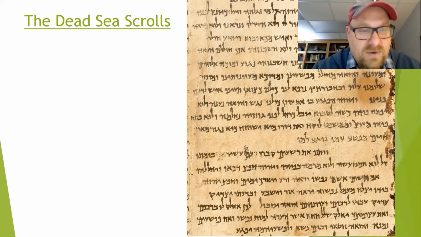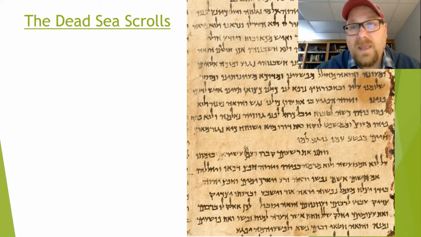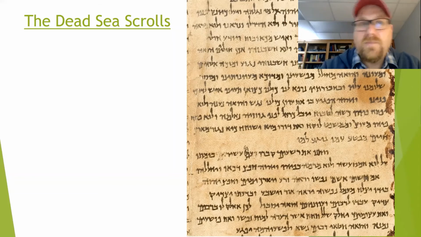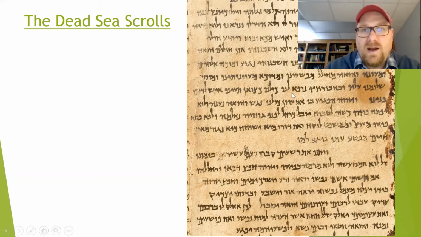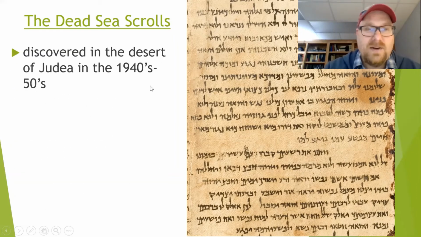He was crushed for our iniquities. The chastening for our well-being fell upon him, and by his stripes we are healed. So this manuscript in front of you is that chapter, Isaiah 53, the story of the suffering servant in Isaiah. And you're looking at the handwriting of a person who lived over 2,000 years ago. So the Dead Sea Scrolls, what are they besides very interesting and awesome?